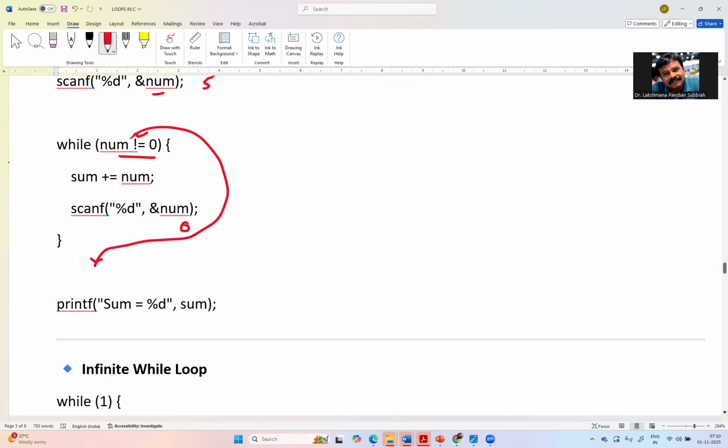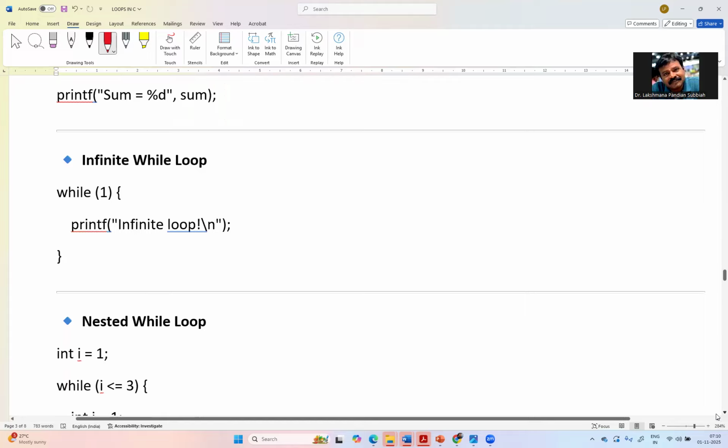So your given numbers are going to be summed. Initially we get one number, then we give another number and another number, like 10, 14, 17, 21, 28. You have to give those numbers. If you want to come out, we have to give the last number as 0. Then it will sum the total of the numbers and come out of the loop. We don't know how many times you want to repeat, so whatever numbers you have, you give them, and finally you give 0. Then it will come out of the loop.